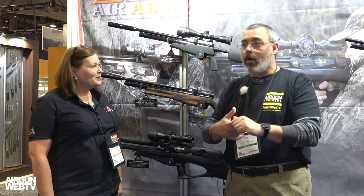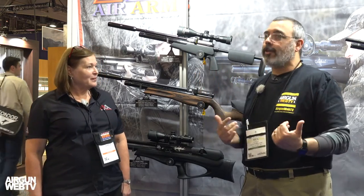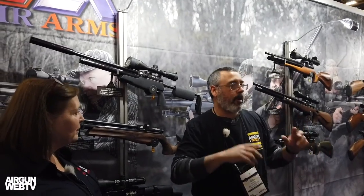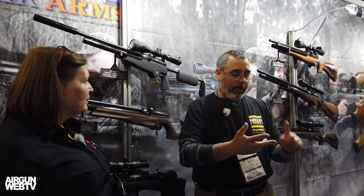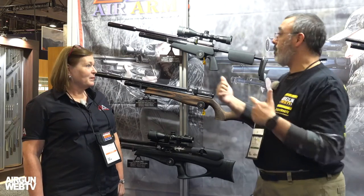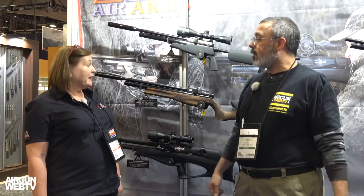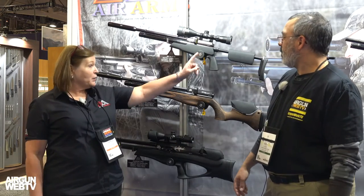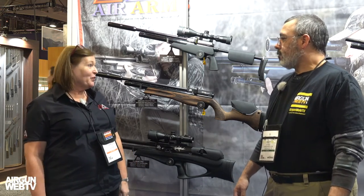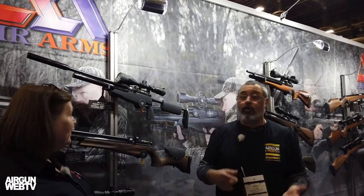So we've got better shot count, better power, and this awesome cool package. As a hunting guy going out in the field — especially when stalking for prairie dogs, rabbits, squirrels, raccoons — and you don't want to be carrying a big heavy rifle, something like this is awesome. They still put it in the plastic case, the back end comes completely off in two pieces, so it's very compact. You just put it in your truck or car and you've got it right there with you.